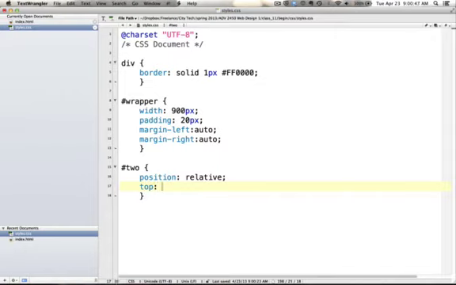So I'm going to say top 20 pixels and left 300 pixels. So now this is telling it to have relative positioning, and it'll be 20 pixels from the top of its place in line and 300 pixels to the left of its place in line.